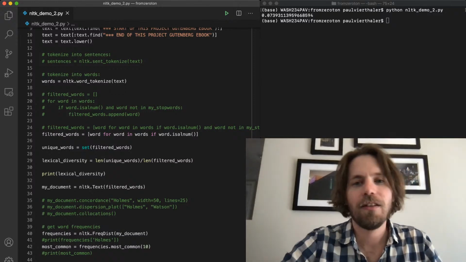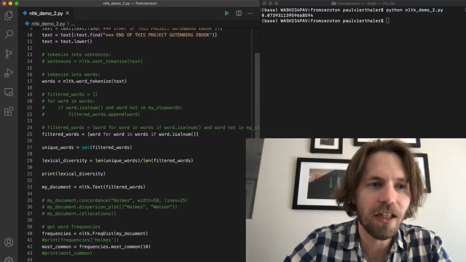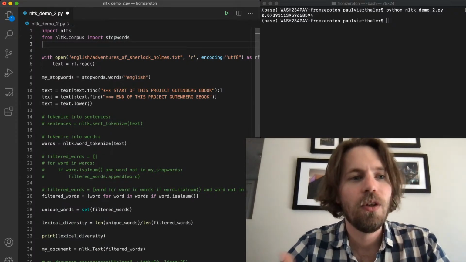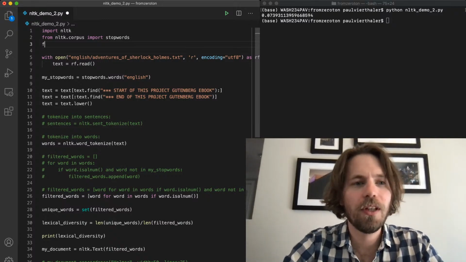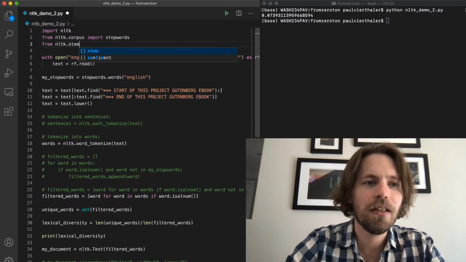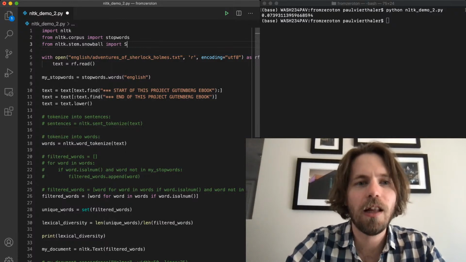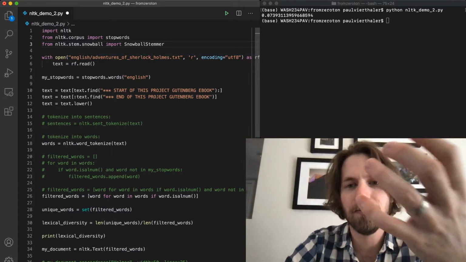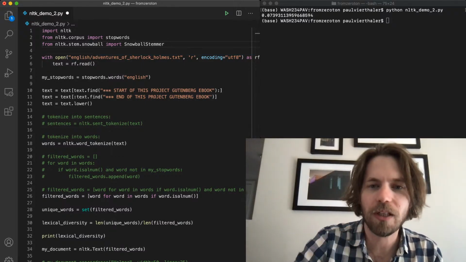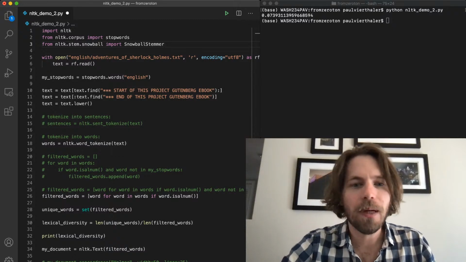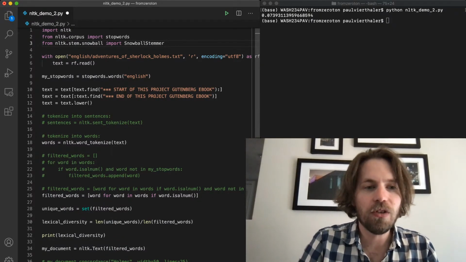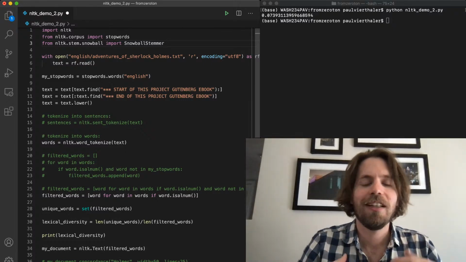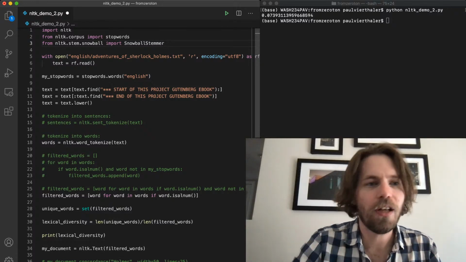Let's stem this text. If you are working with the Natural Language Toolkit, what you need to do is import your stemmer object. So you can say from nltk.stem.snowball import SnowballStemmer. Now this Snowball stemmer, I do believe, has a number of different languages built into it by default, so you will have to pick the one that you want to use. But that's simple enough. The first thing we need to do is create a stemmer object. And basically that's just the thing that's going to do our stemming for us.